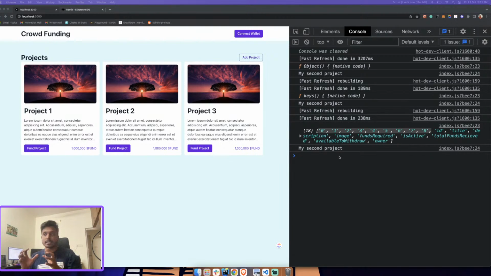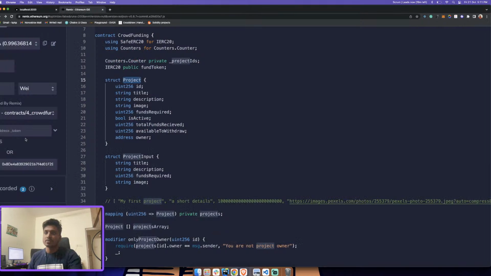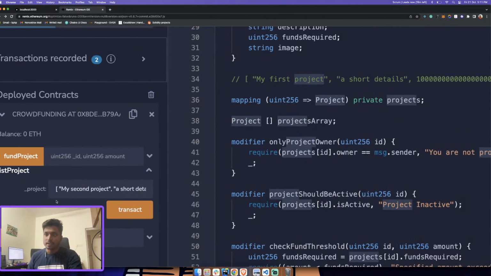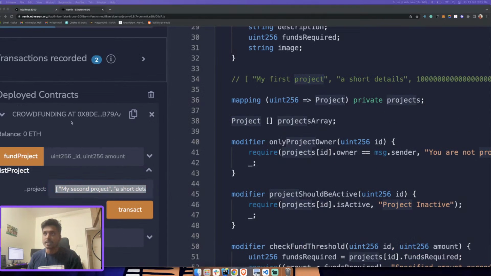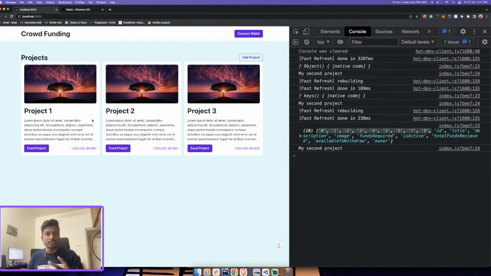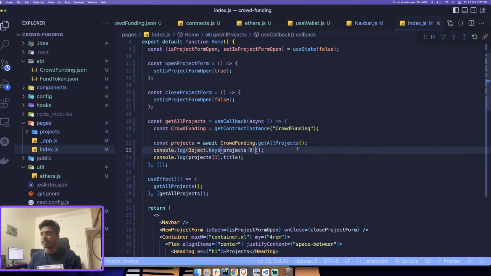The values come with the index and then the key. If you remove this, it is in the form of a tuple. Since JavaScript doesn't have a default tuple data type, the web3 ethers library will parse it in this way.